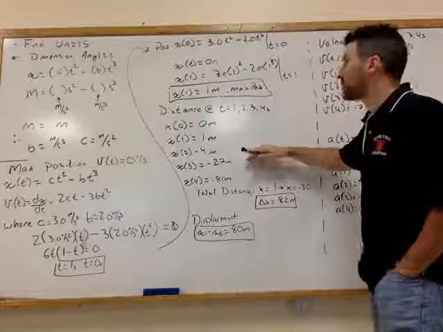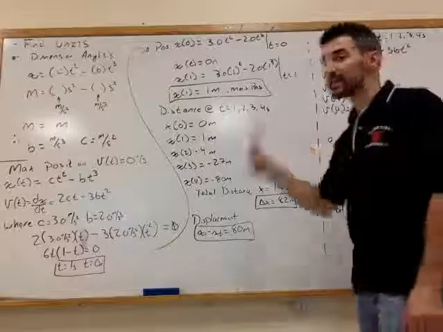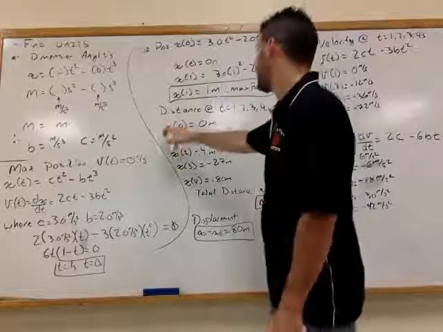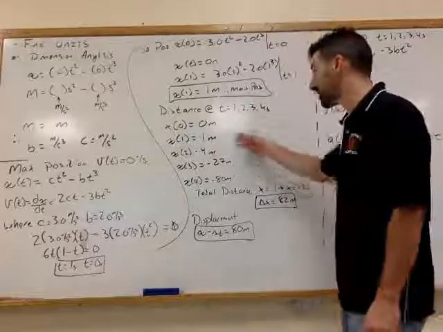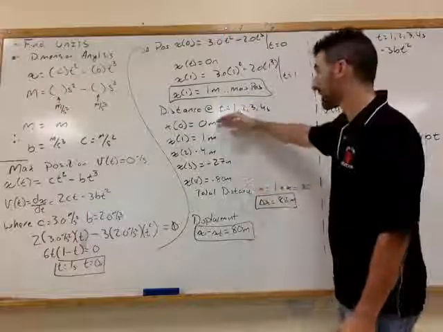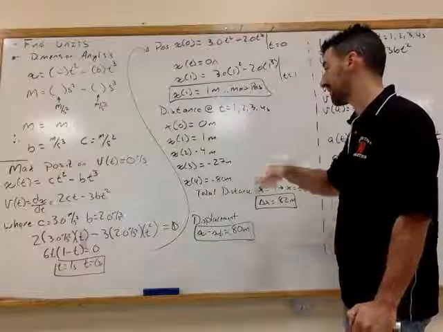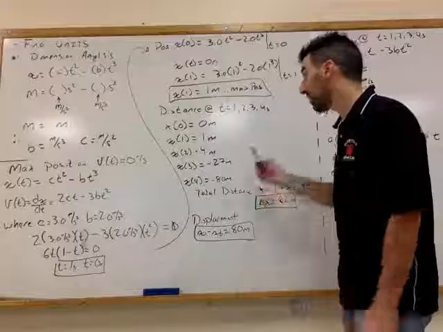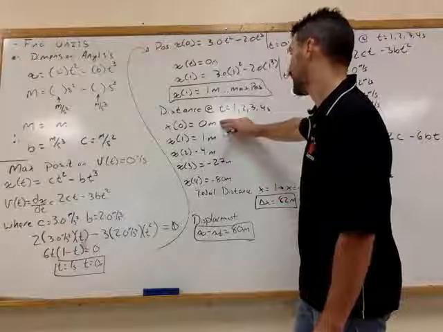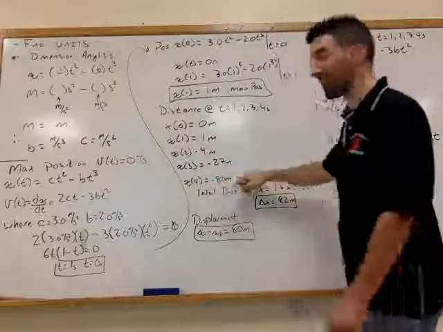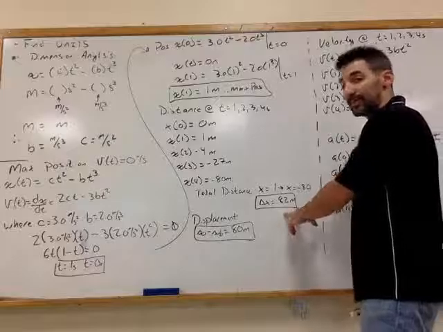Next thing I wanted to do is find the distance from t equals 0 to 4 seconds. So what I did here is I chose times 0, 1, 2, 3, and 4 seconds. That makes things easy to find the position at all of those places. And I started at 0. I went to 1, -4, -27, -80 meters. So my distance goes from 0 to 1, that's 1 unit. 1 back to 0 is 2 units. Then it keeps going all the way to -80 meters. So my total distance, 82 meters.